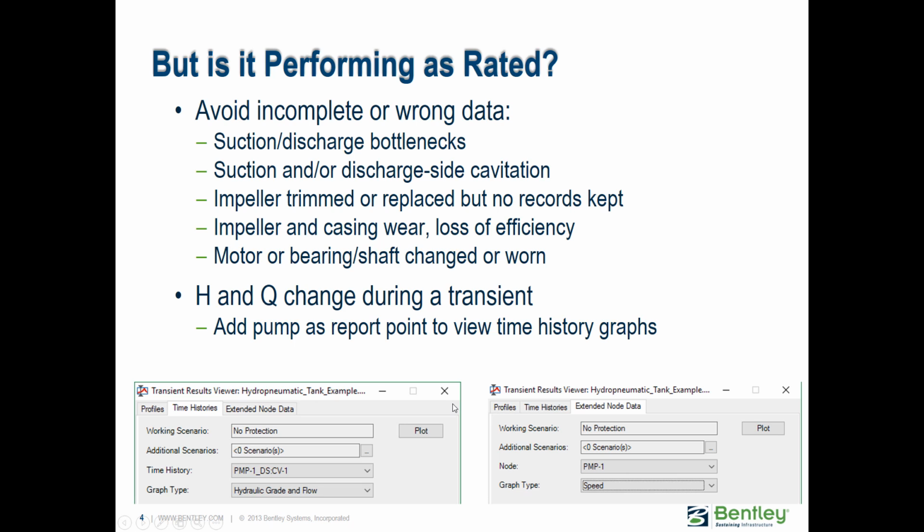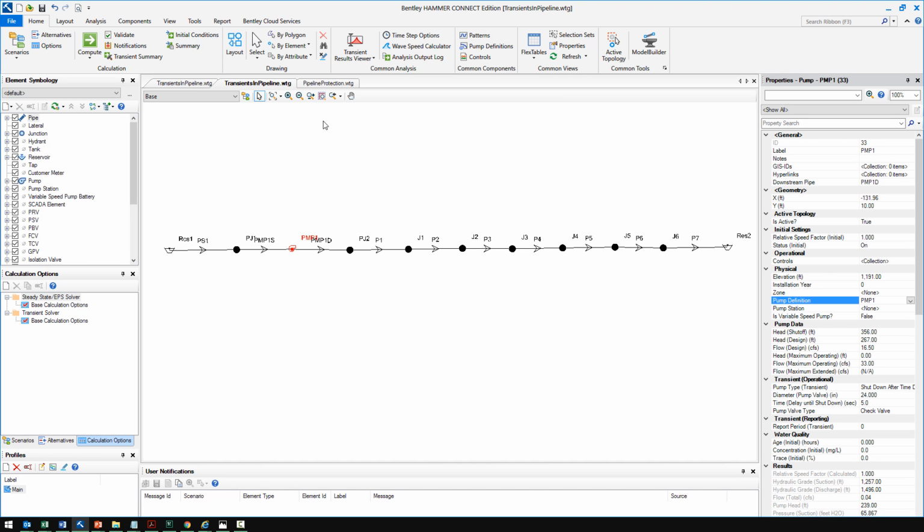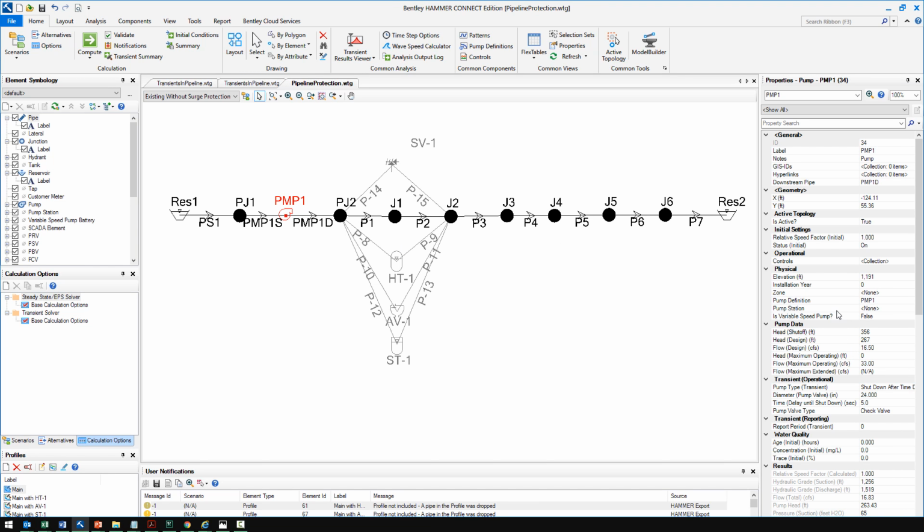So I'm going to switch over to Hammer for a moment here to show you. In the properties of a pump, you can see that there's a field down here called report point. I don't know if you can see that clearly, but it's under the transient reporting section.